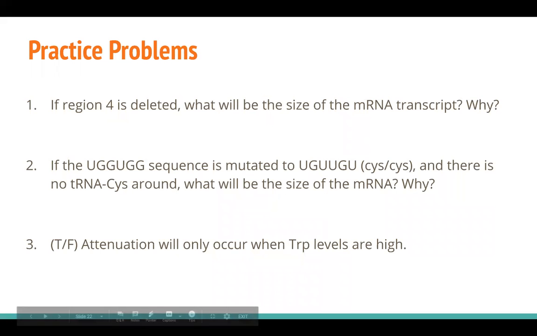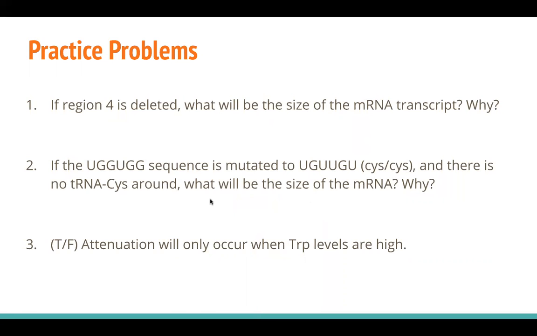Okay. If the UGG sequence is mutated, there's no... I don't like this question. I actually wrote these questions. Oh my God, I'm sorry. No, Sebastian, I love your questions. I thought you wrote this question. No, I feel like I remember this from one of the reviews from last semester. Yeah, you're right. Do you want to go over this one? Because I don't know it.